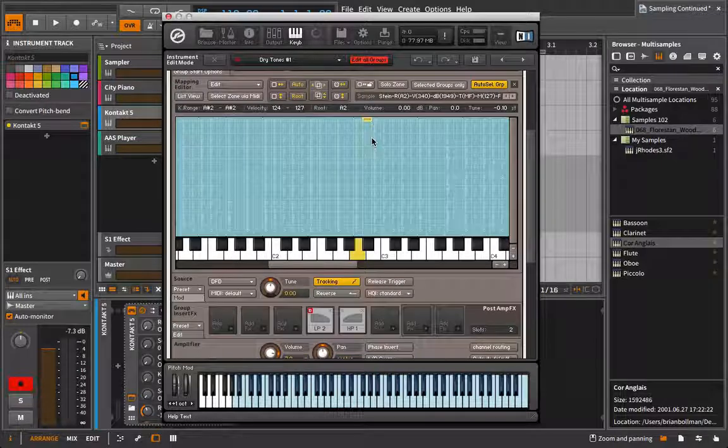There's 1, 2, 3, 4, 5, 6, 7, 8, 9, 10. And this is just for the stock piano that comes with the Kontakt Factory Library. We can see just how many samples end up getting triggered for even just each note.